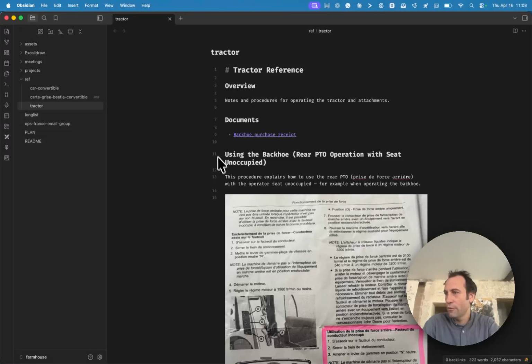Move it into reference? I don't understand that part. So there's a reference folder. I often want entries about the tractor, for example, the purchase receipt. But if I ever have an issue, I don't have to be digging through which project it was in. It's like your filing system. Maybe there's a project to, for example, get your car insurance. But at some point, you've got your car insurance, and most of the information about getting it, all the different quotes you got, aren't really relevant. They can just stay in the project. But the actual car insurance document is going to be important going forward. So in this reference folder here, there's this entry about the tractor.